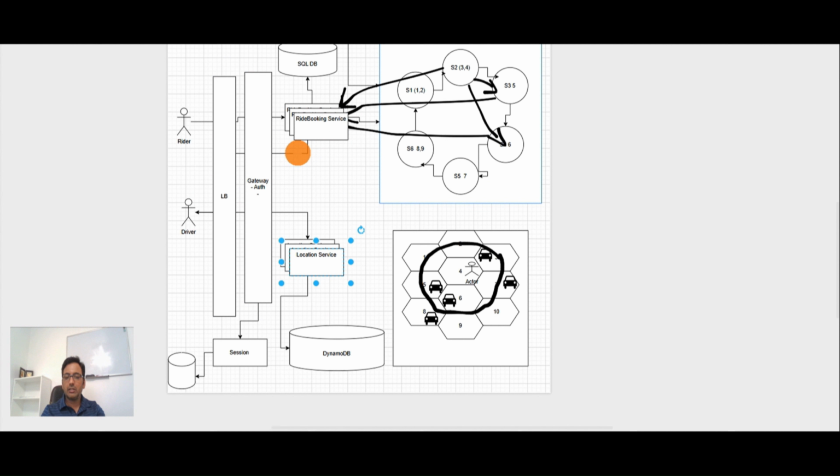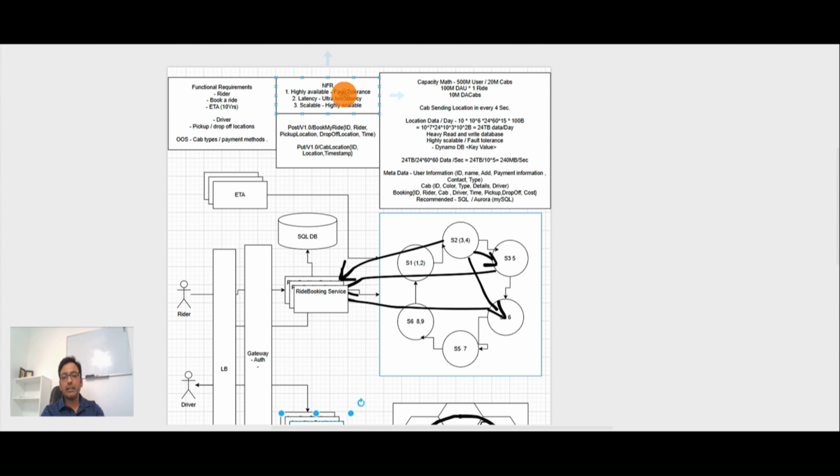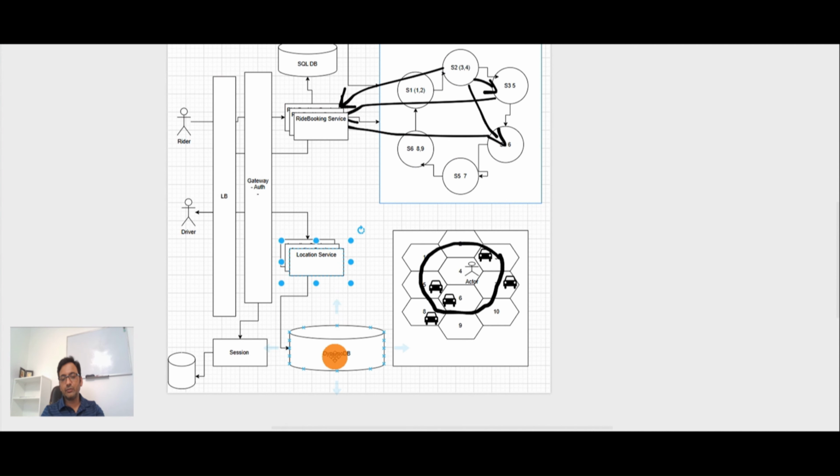So now if you see highly available, the system is highly available. Our services are stateless. If one is down, another can take care of it. Latency. So here is one thing which we have not talked about, and that is caching. The location service here will be maintaining a cache.